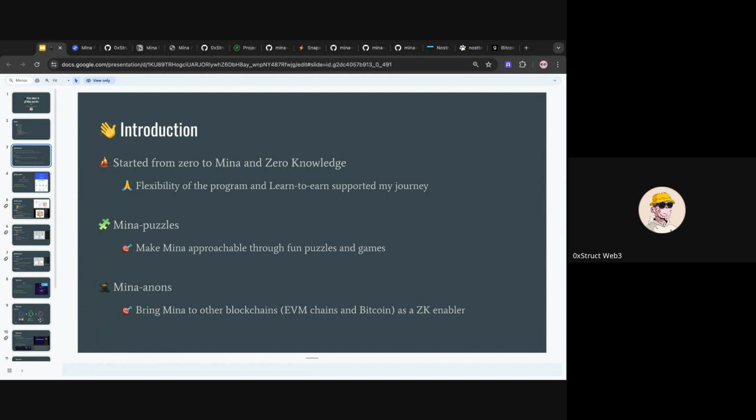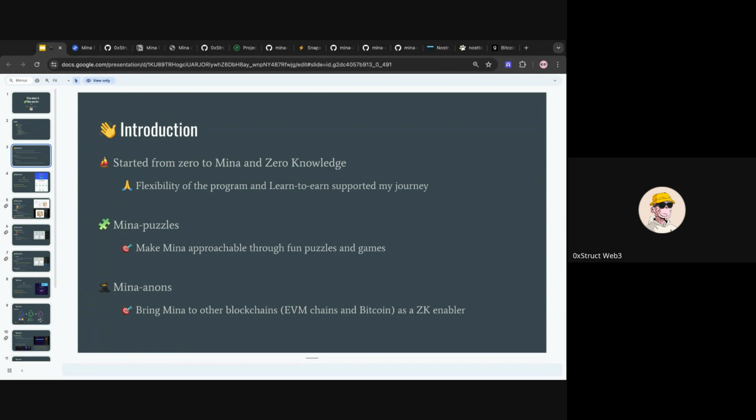So with Mina Aeons, my main objective is to bring Mina to other blockchains, Ethereum, other EVM chains, as well as Bitcoin, as a ZK enabler or a ZK layer.